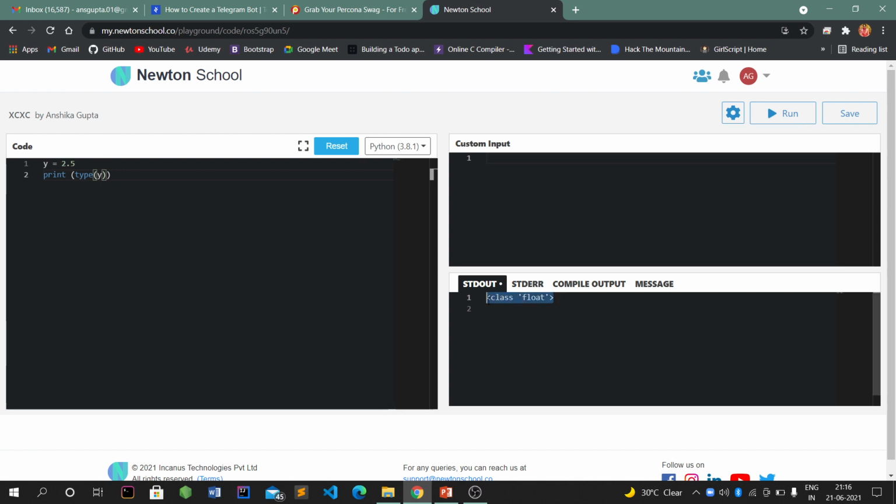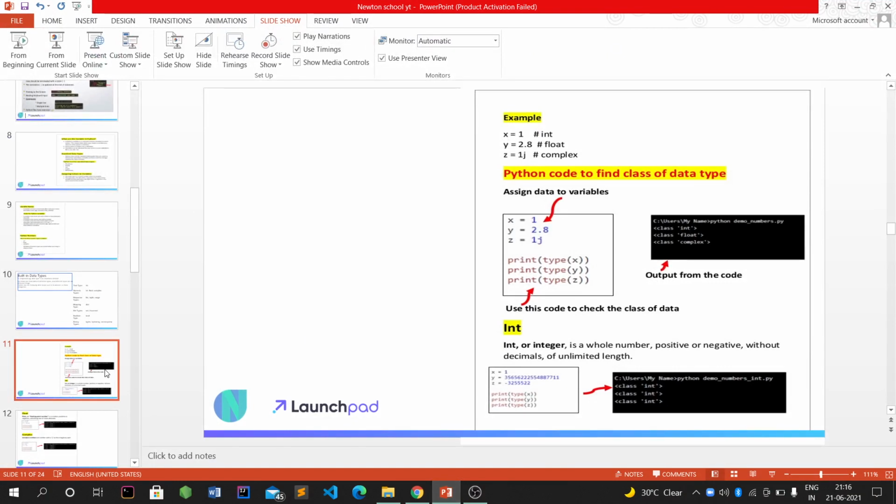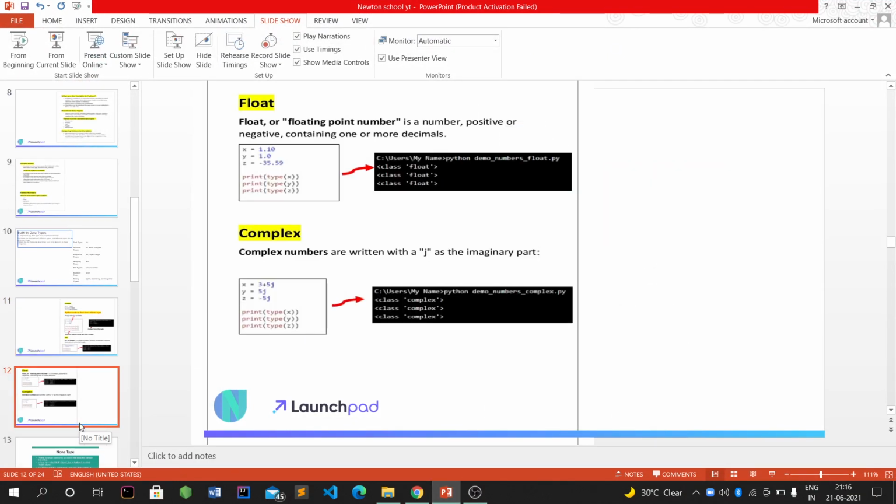If I run this, it will give me the class float. That's how we can obtain what type of class or data type it is.